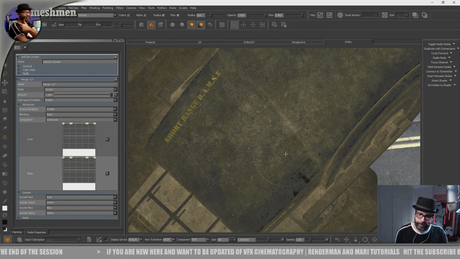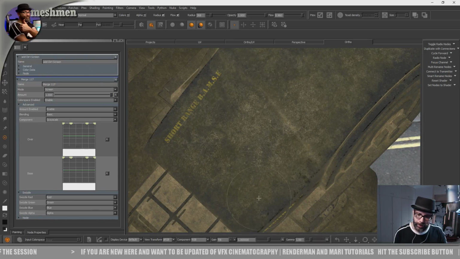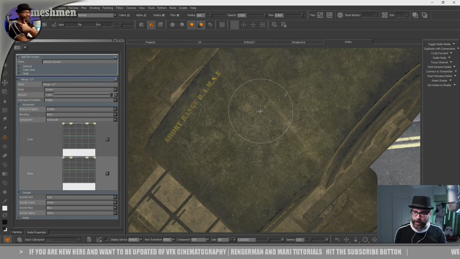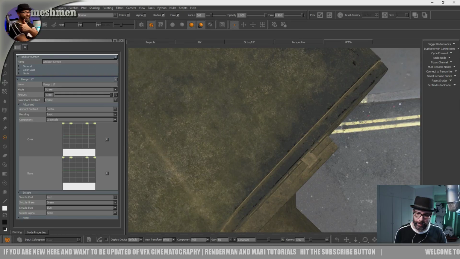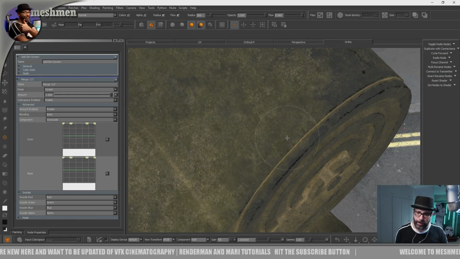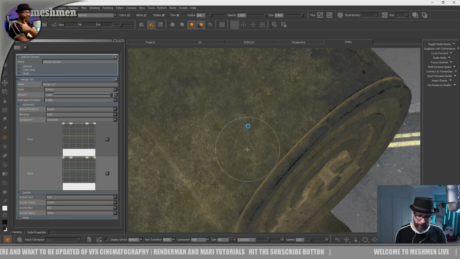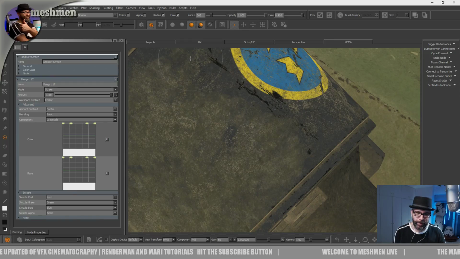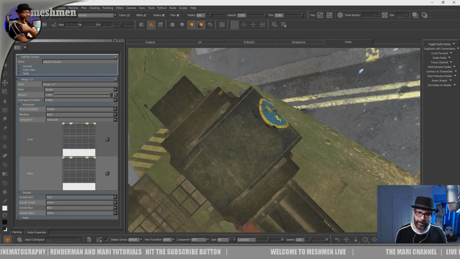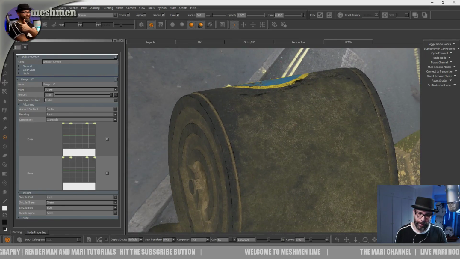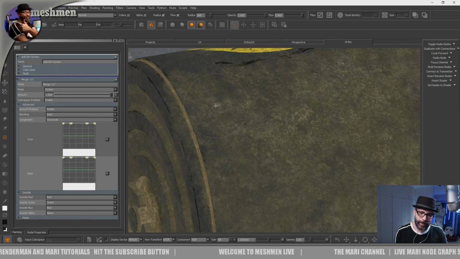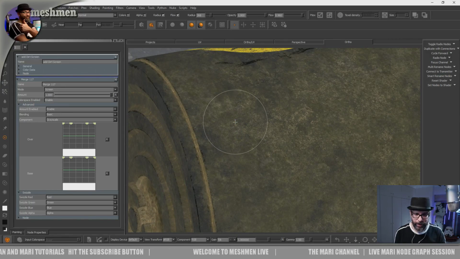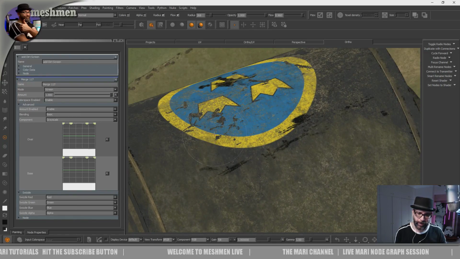So I've been exploring a lot of procedural texturing lately, and it's quite fun to do it in Mari actually. A lot of people say, oh, you can't do this, you have to have Substance, but you can do a lot of nice, cool things with the node graph setup. And you can do it even without the node graph, but how you layer stuff and how you combine stuff. I kind of enjoy putting together some of the stuff on my own, not relying on presets and stuff like that.